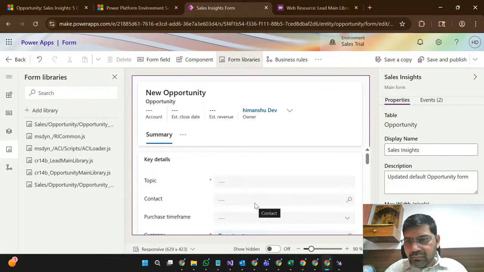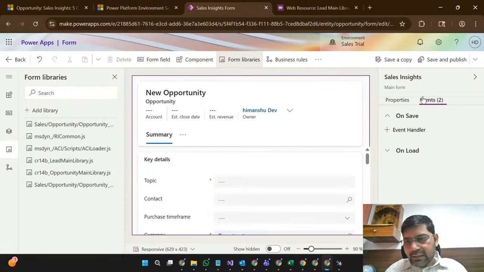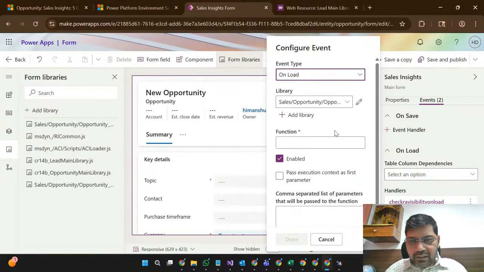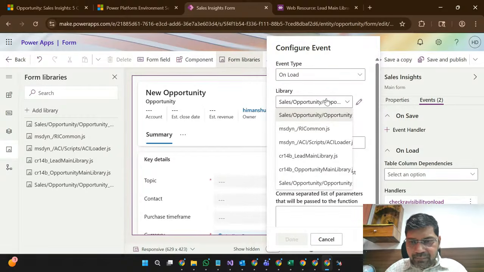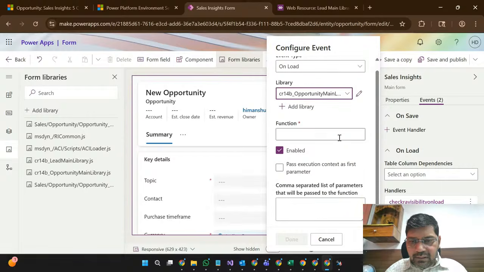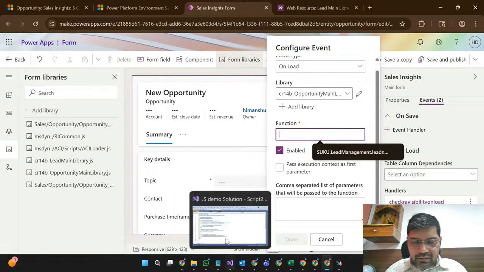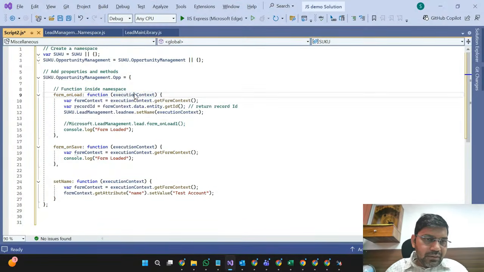Now, in this particular form, let's try to add the onload function. We are calling the onload function from opportunity main library. Okay, in opportunity main library, what is the function name here? Function name here is this one.